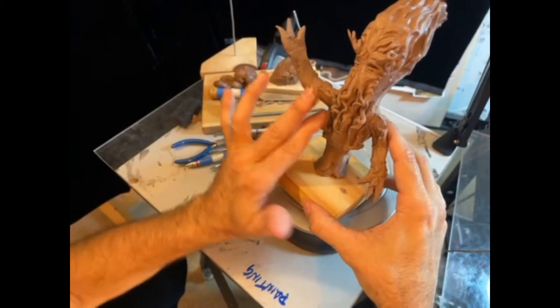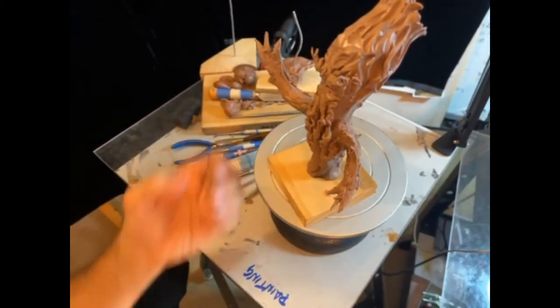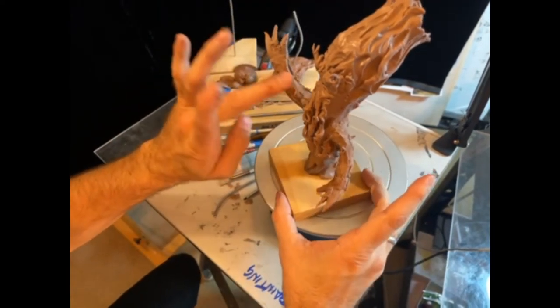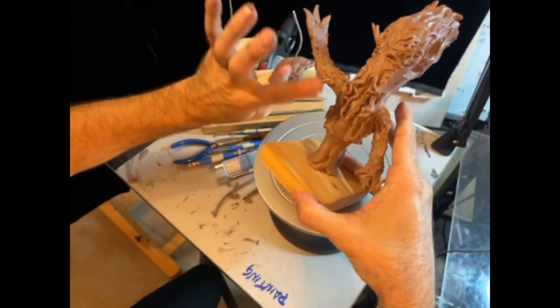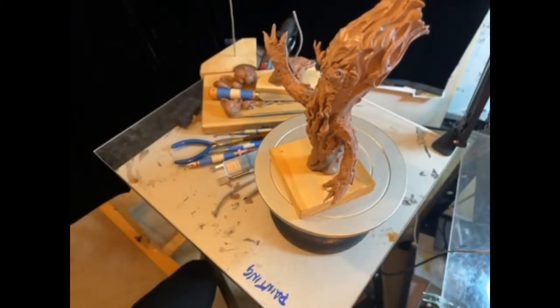Yeah, I love this stuff. It's fun kind of clay to play with. We'll do other advanced techniques. You will take a paintbrush to this as well. That'll work really good.